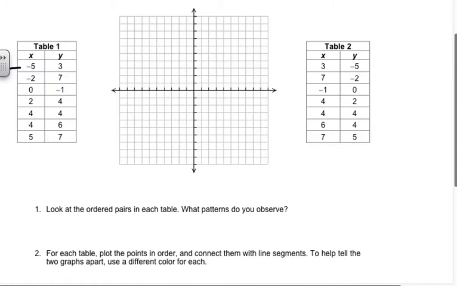So we take a look at this one. Now let's come in and look over here. What do you think is happening? Take a look at them. Okay, well, to me it looks like we just reversed x's and y's. So let's come into this one. If we're right, then my 7 and negative 2 should be switched. Sure enough. And if you look at every one of these, what we've done is we have switched the x's and y's. So what pattern is observed? X and y values are switched.